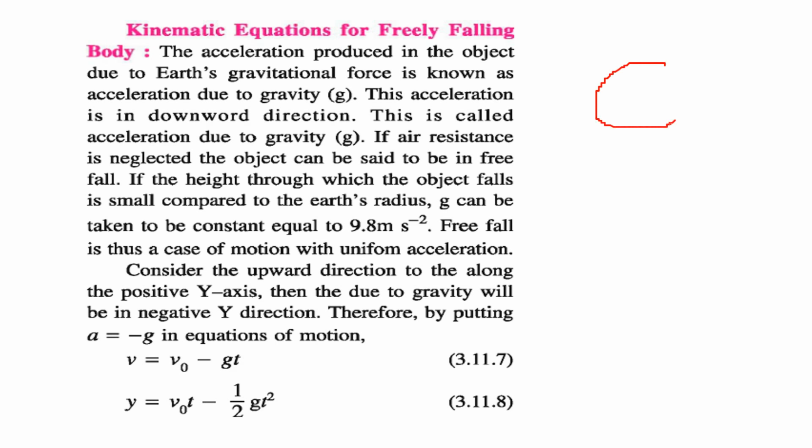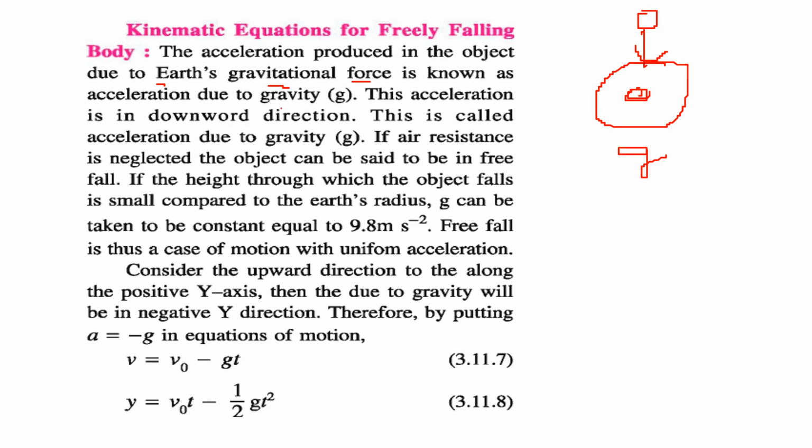Earth has its own gravitational pull, which is known as Earth gravitation force, and we know it as acceleration due to gravity. This acceleration due to gravity always acts downwards, towards the center of the earth. So anything is pulled by the center of the earth.